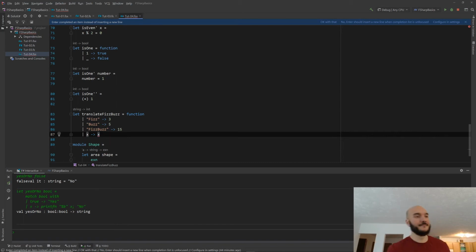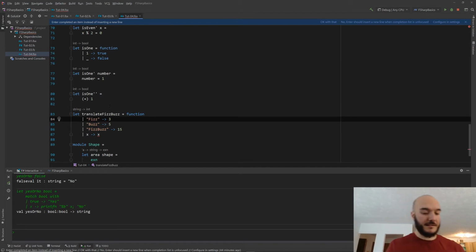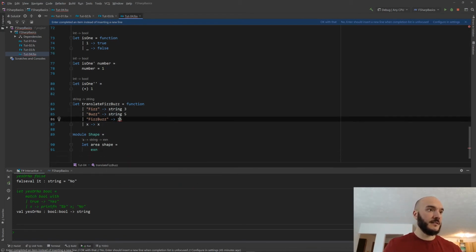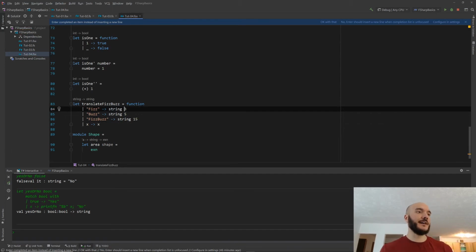But this won't compile. Why would it not compile? Because what's being passed in is a string, but all these cases return ints. So to rectify that, I'm going to write all these as strings, and this is exactly like doing a toString on the 3, like 3.toString. But like this, you can. It's a lot better to have methods that don't use the dot notation, because they're easier to compose together. That's why there's a helper function like that.